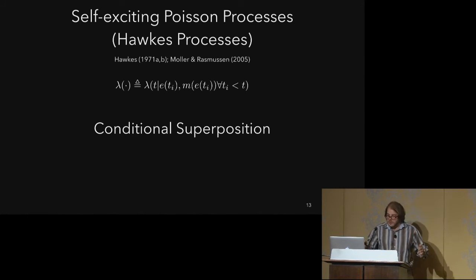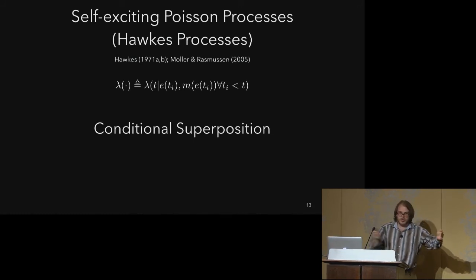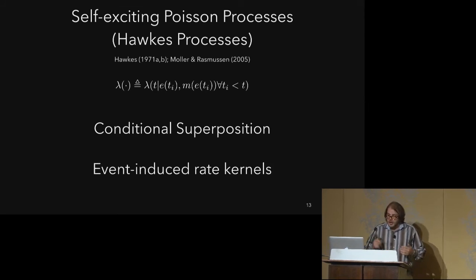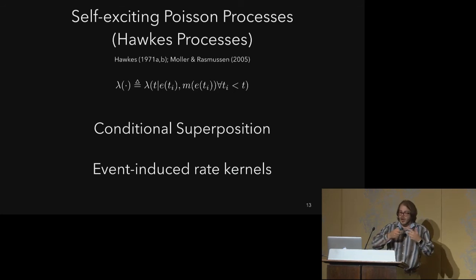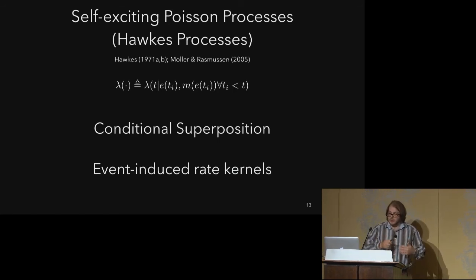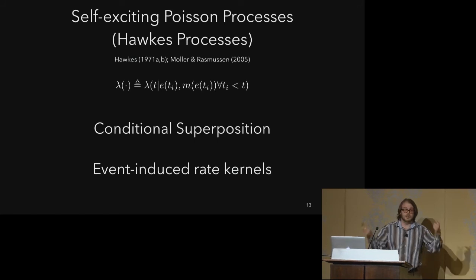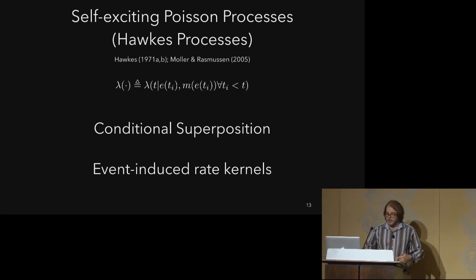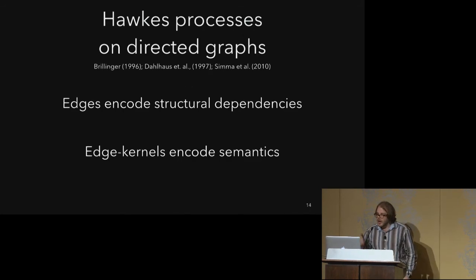That is, we know the rate function at that time for any of the processes, and therefore we can take the union of them. They are rendered independent because we know their rate, all the influences have been computed already. And the self-exciting part comes into play from the fact that these processes treat each event as inducing a new process when it occurs, and that process's rate is determined by some kernel, often associated with a mark. And that new process is then superposed with the existing processes, as I've now mentioned several times.